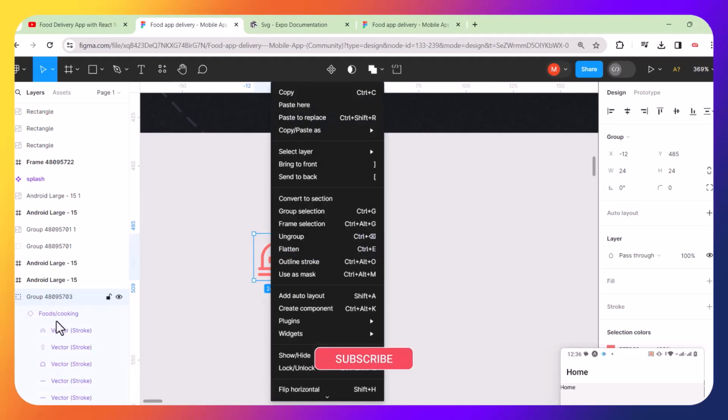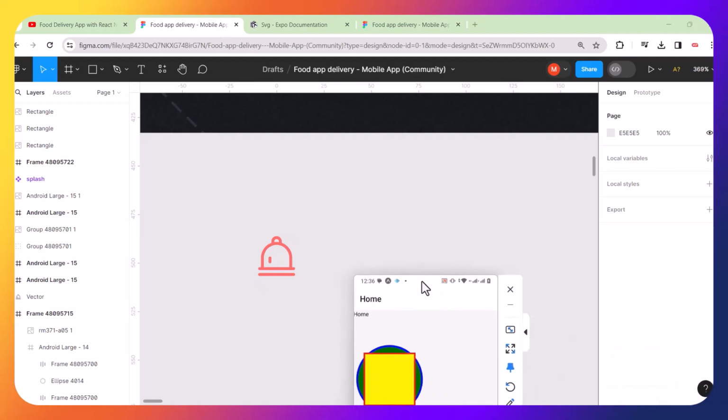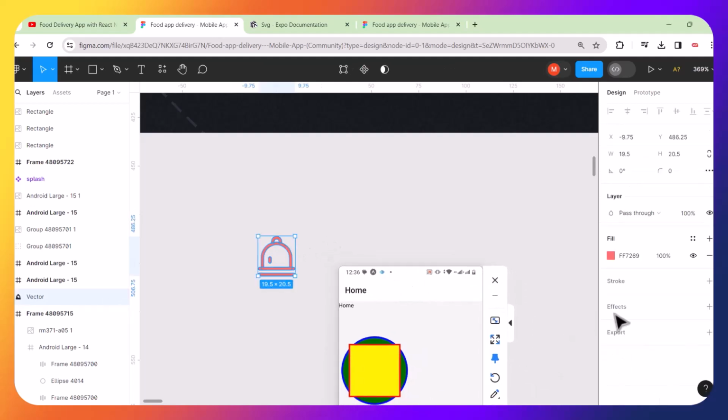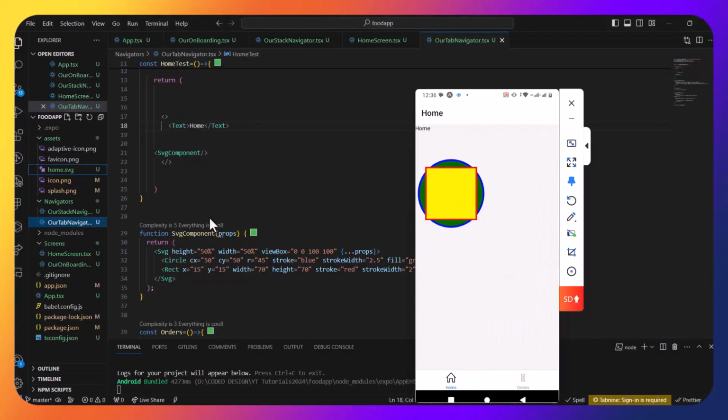It's not one file, so before you export it, you have to flatten it so that it can be one file. And then we want to export it as an SVG. Let's click here, export as an SVG, as you can see, and then export it. So I have just renamed it and I am using it here.